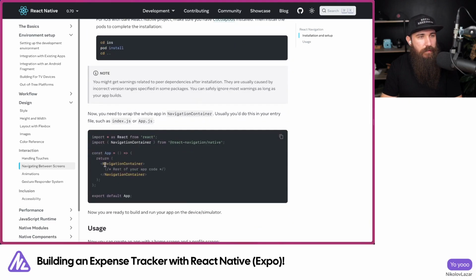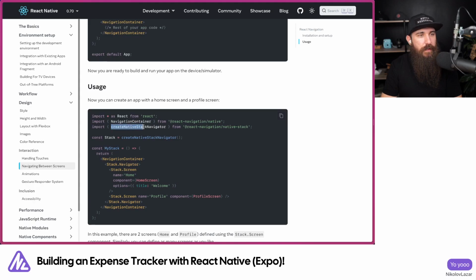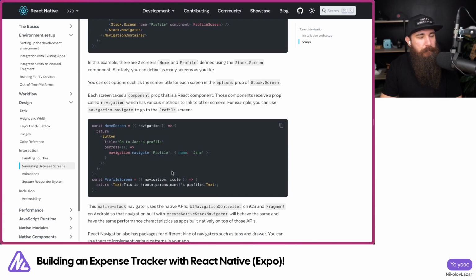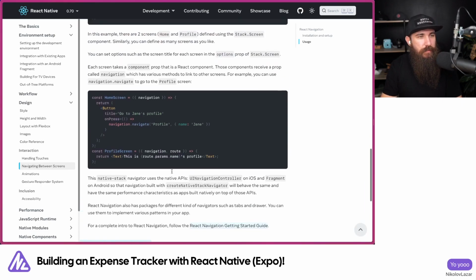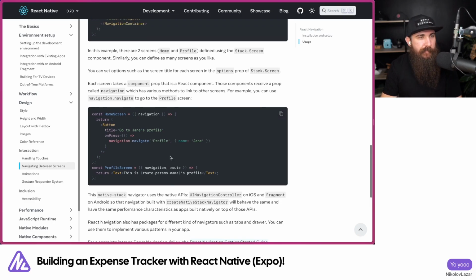Okay, let's see. There's the navigation controller, and we already have this, right? Oh, okay. We have a stack navigator, but in this place right here, we actually have the tab bar. Right? We have the tab bar. navigation.navigate.